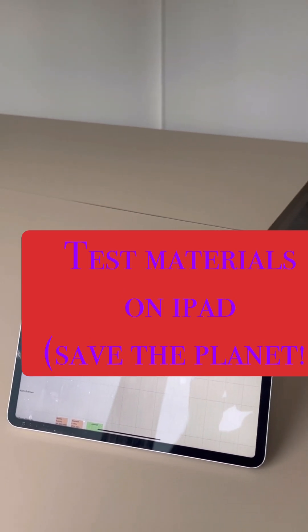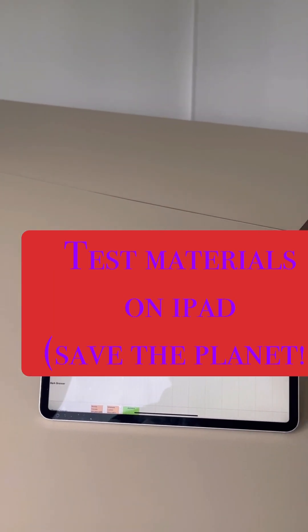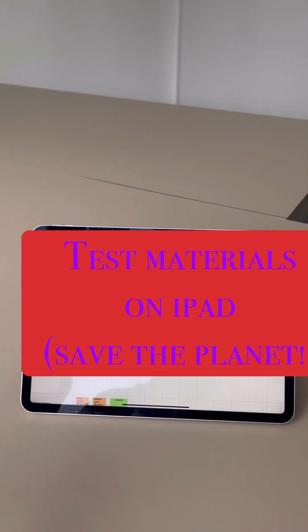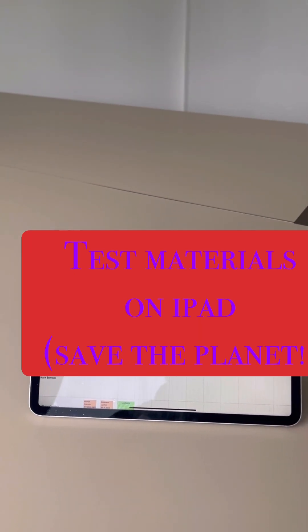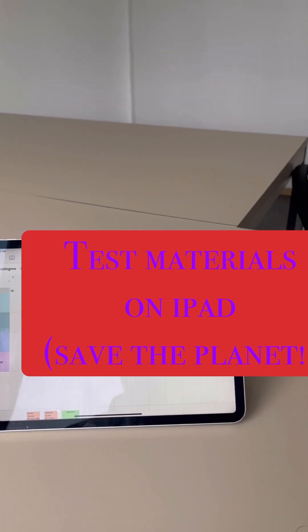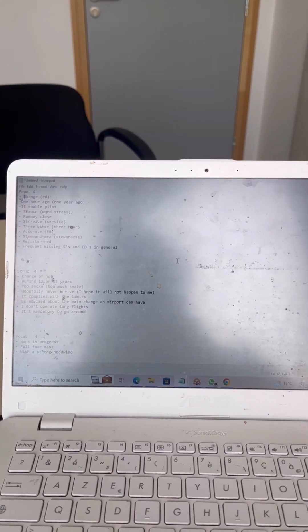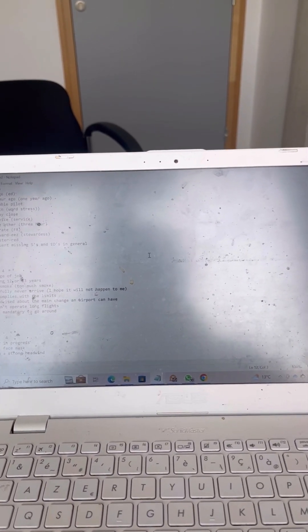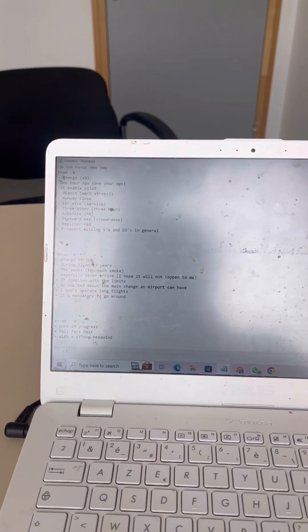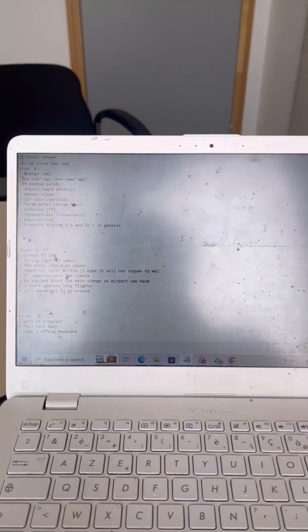Here is my equipment that I use for the test. In the old days we used to travel with a folder full of test materials, but I can now show my test materials directly on my iPad. I have it all on a drive but I do carry paper backups just in case. I also have my computer which I use to take my notes — my handwriting is so bad that even I can't read it, so it's far easier to take notes on the computer.